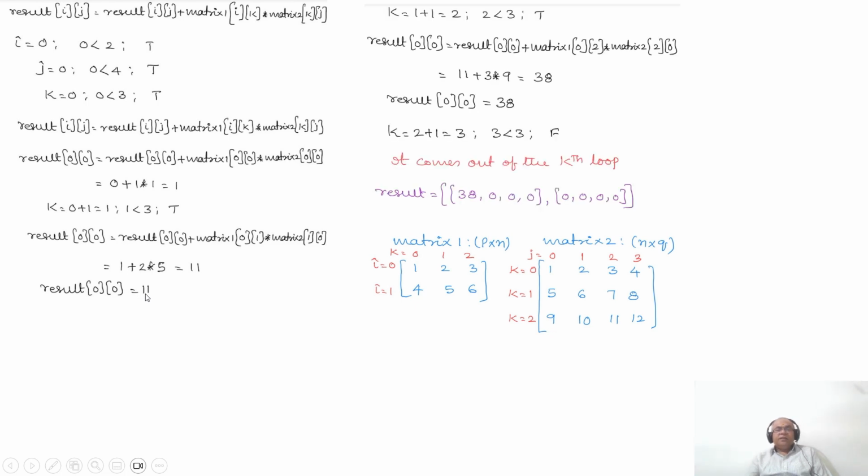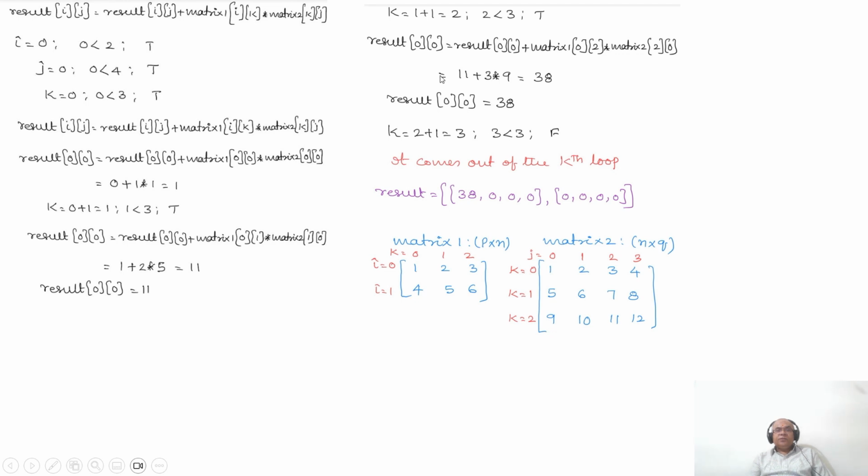Now similarly, k will be incremented to 2. 2 is less than 3, condition is true. Result of 0, 0 is equal to result plus matrix 1 of 0, 2. Why is it 0, 2? Because it is ik. I is 0, k is 2. Then into matrix 2 of k, 0, that is 2, 0.